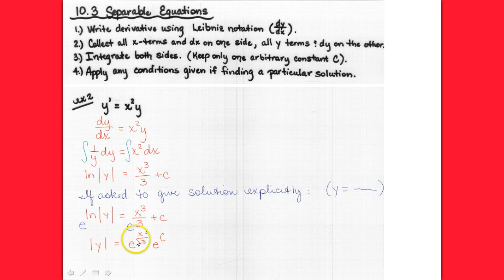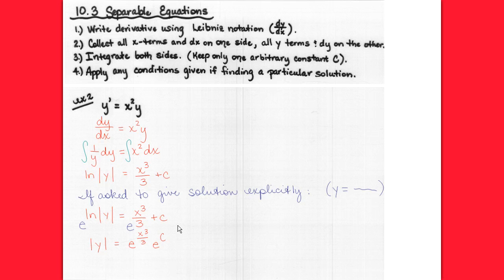What's more natural for us is to go from this step to this one, where we would say, okay, my bases are the same and I'm multiplying, so I'm going to add x to the third over 3 plus c. But you can see how I could undo that by using the converse of that popular property that we've always used. Why would I want to do that? In this particular problem, they did not ask me to find an initial condition. But if they had, and I'm actually going to have to solve for c, it's going to make it so much easier if I have that as a separate piece than if it's up here in the equation. And so that's why I did that extra step there for you.